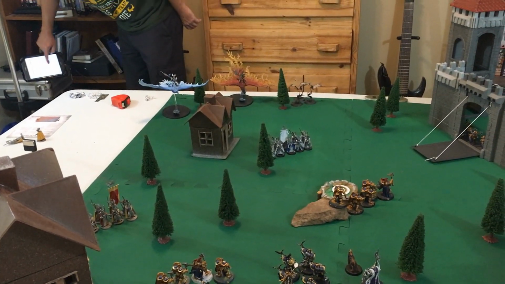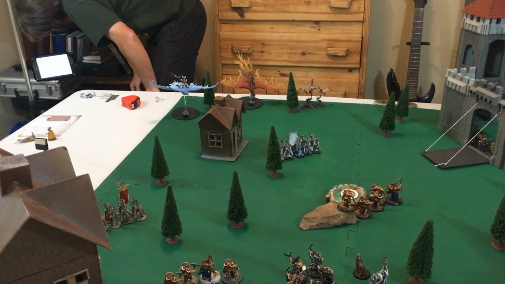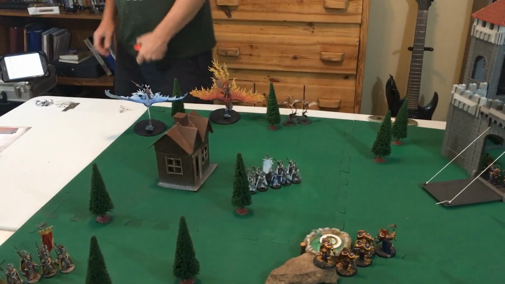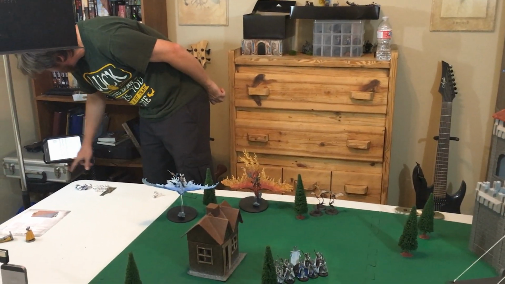Do I want to use the command ability Captain of the Phoenix Guard? Roll failed wound rolls if they're within 8 inches of the model when they attack in the combat phase. Is that what you want to do? I'm trying to decide which Phoenix I want to use.